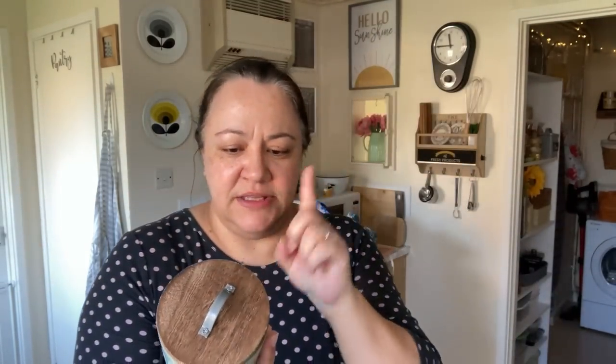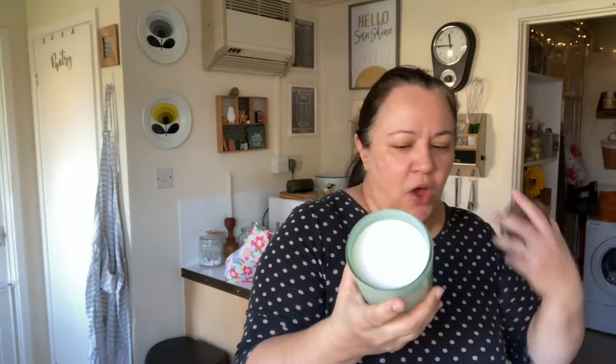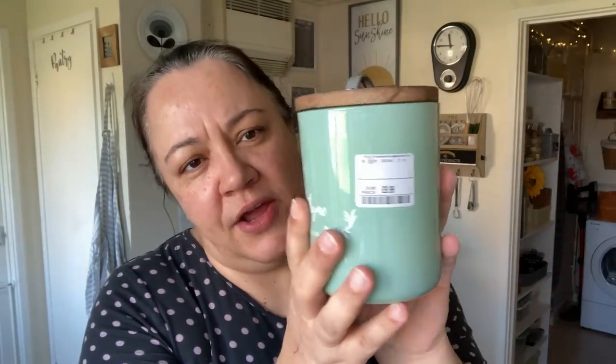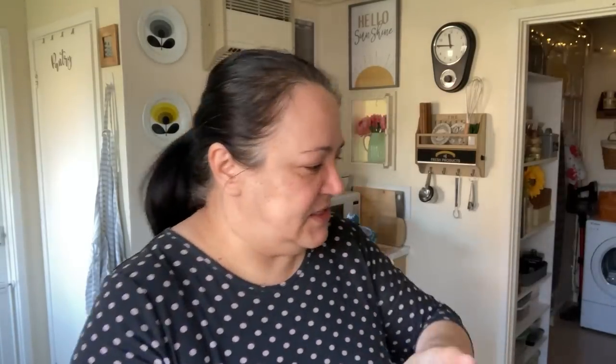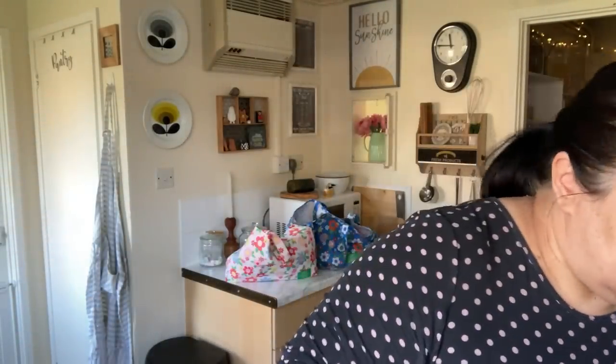I always get a candle — look at how beautiful that jar is! It's by DW Home. I love their candles. This one is garden basil and thyme, aromatic, herbal and lush. It's not overpowering — there's a lovely herby basil and thyme smell. It was £9.99 and it is a really big candle. I also have a smaller one — I think I paid about three quid for that one. I really love the container as well, beautiful color.